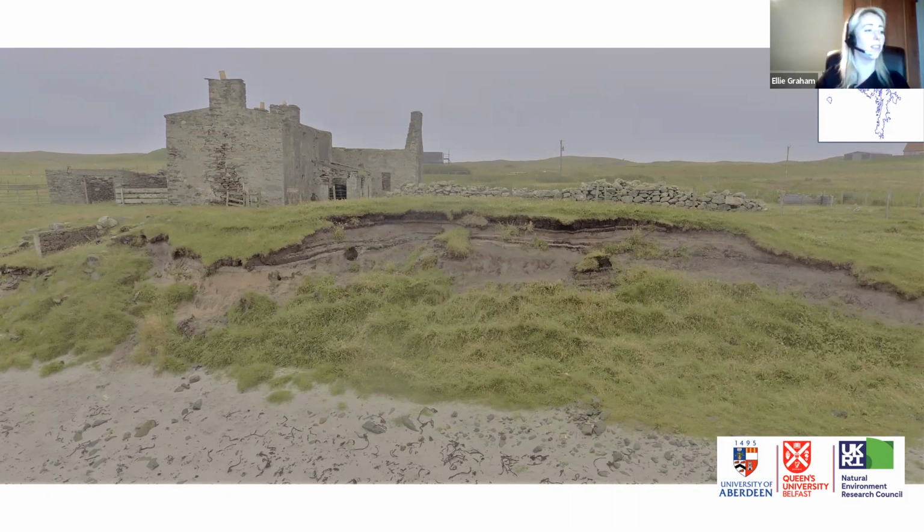So although it's a prosaic little site, it really is a little piece of classic Shetland history, I think, you know, peat cutting for fuel. And it tells the story of climate change in a way as well. It's prehistoric peat, which formed thousands of years ago. It was cut in fairly recent history to be burned as fuel, which released carbon back into the atmosphere, so contributing to the issues of climate change, only then to be re-exposed by climate-driven erosion. And the interleaving of the peat and the white layers of sand show as markers of past storm events and act as a proxy record of past climate events.